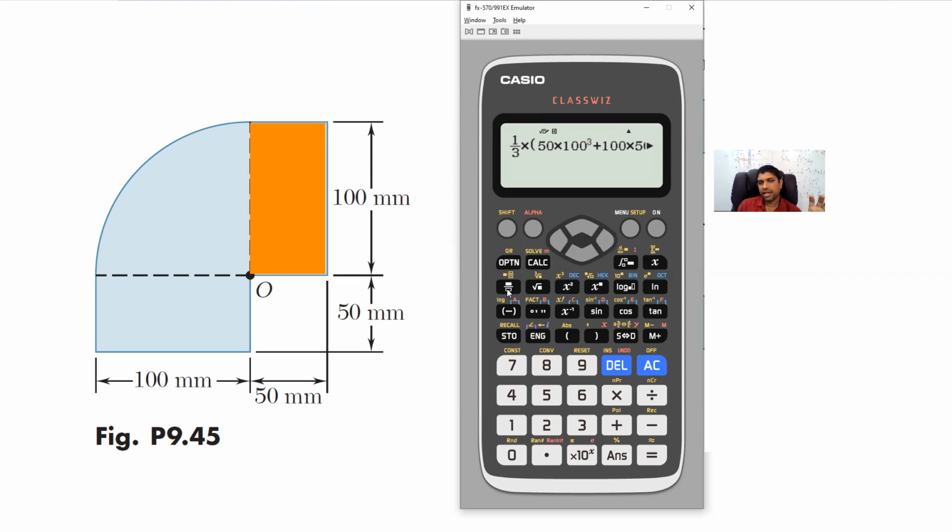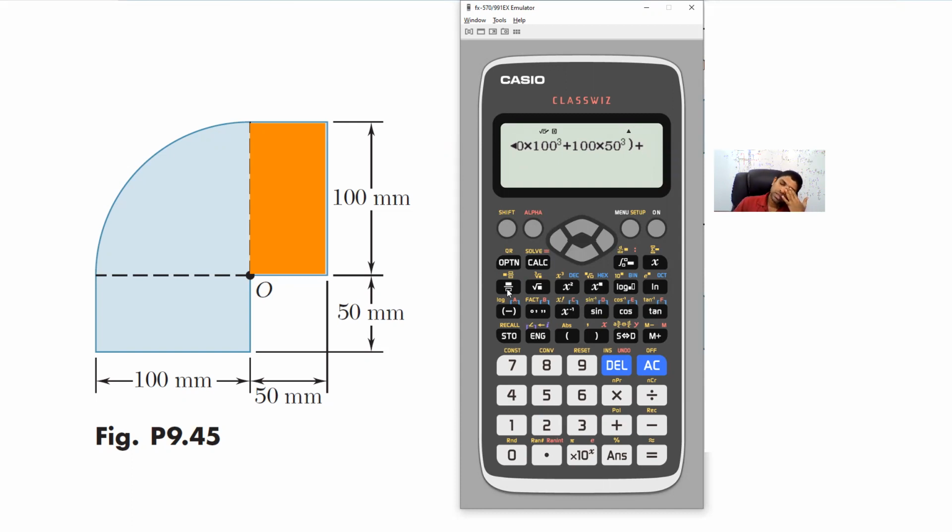So this is the I naught of the yellow plane area. And there's another rectangle whose value is also the same. Therefore, twice of this. The only change is that the xy coordinates change, but Ix plus Iy will be the same value. Therefore, 2/3 into that value. For that, we have to add the polar moment of inertia of the quarter circle.